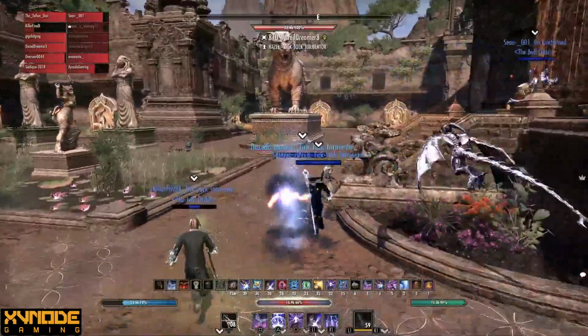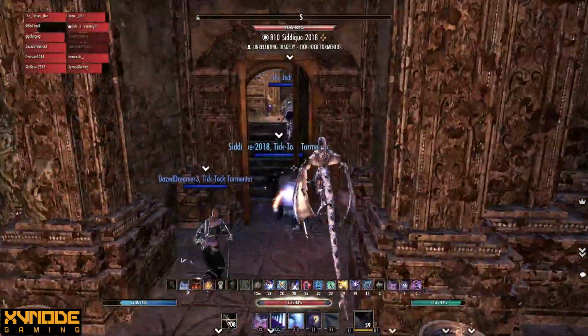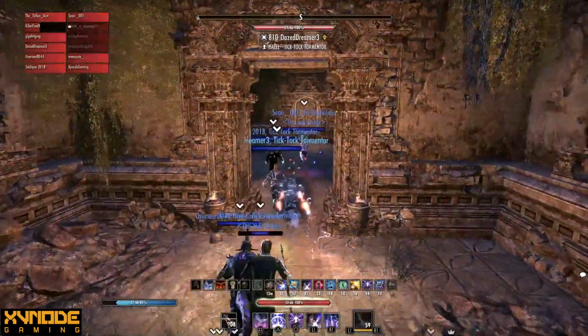But this is how you get to the last boss. We've got another ad pull as we go. The left side is the ice boss, which you saw. The right side is the fire boss.